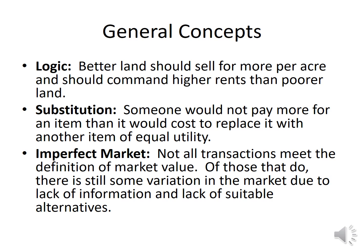That being said, we need to recognize that the real estate market isn't perfect. It's not like going to buy a car, where you can do a bunch of research online before you even show up at the dealership, and you know if he's giving you a good price or a bad price when you get there. When it comes to real estate, there's not enough information available, there's not enough knowledgeable people to give you that information, and online searches only give you the tip of the iceberg.